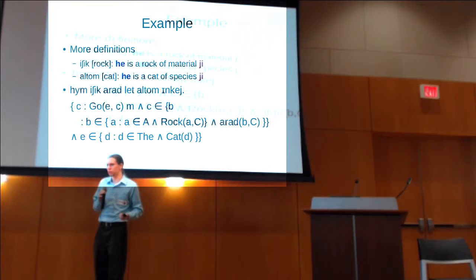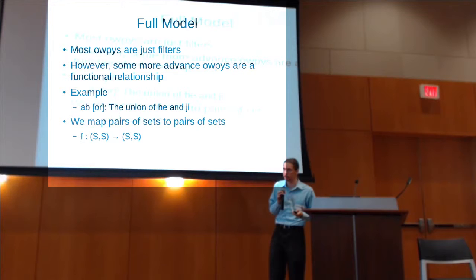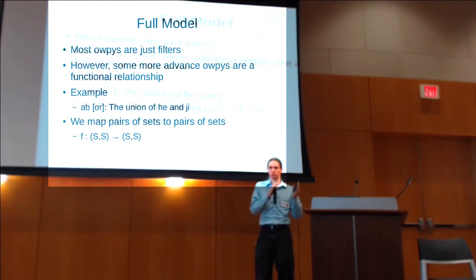So unfortunately, we had to extend the model a little bit more to account for some even more complicated opus, though you don't actually have to use this full generalization very often. Typically, the simple comprehension over binary predicate is enough. But for certain words, for example, or, which you find more in this language as a union, we have to be able to talk about the function from sets to sets, because if you notice, comprehension is a narrowing procedure, but a union has to necessarily grow the number of sets, so we can't use comprehension for everything.